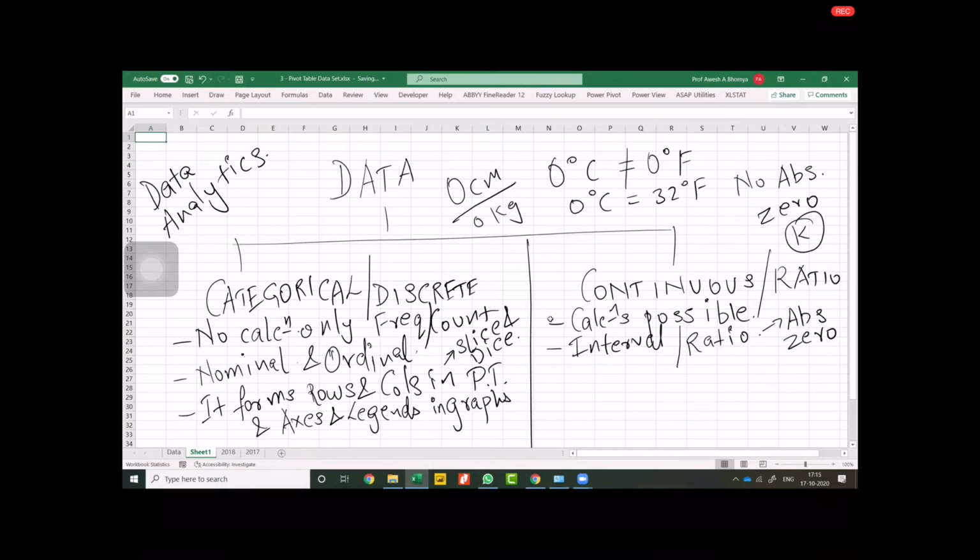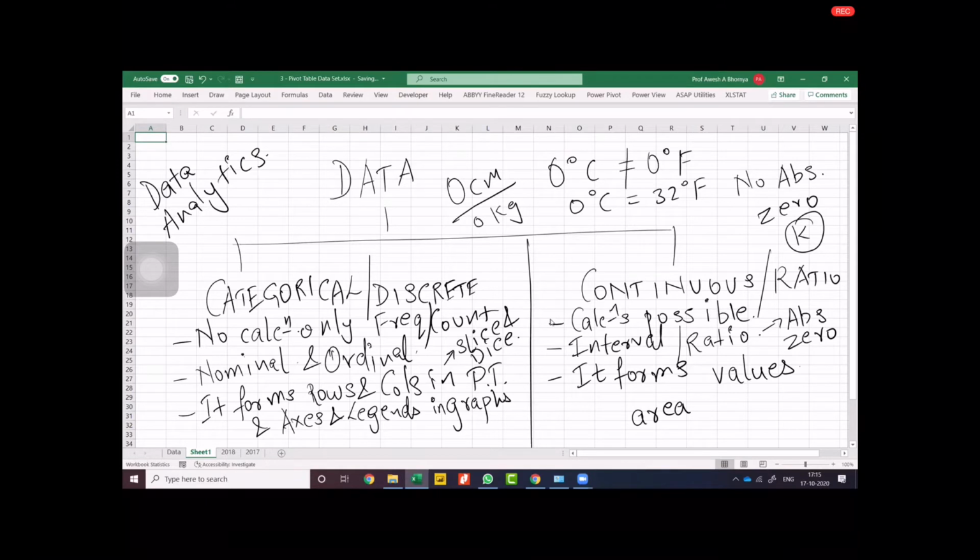So you can have 0 in this kind of situation where it is nothing but an absolute zero, that means there is no height, there is no length, there is no weight or there is no mass, basically. That's what it means. So here you have an absolute zero, in interval scale you don't have an absolute zero. And importantly, this is used in the values area in both graphs and pivot tables as well.